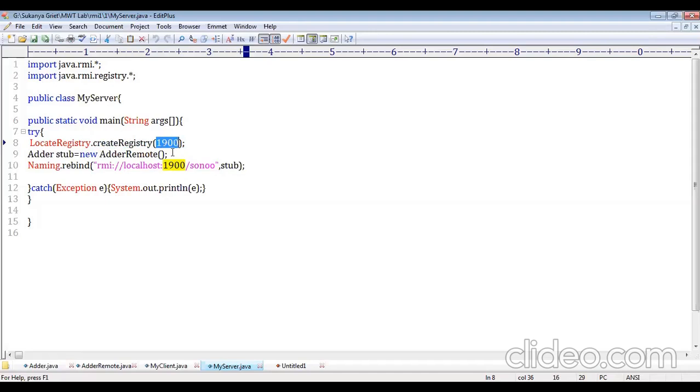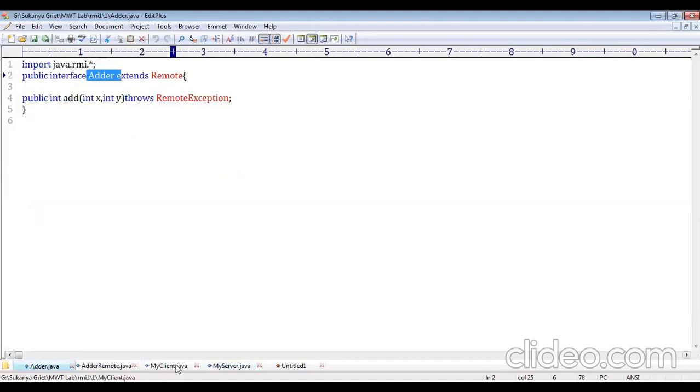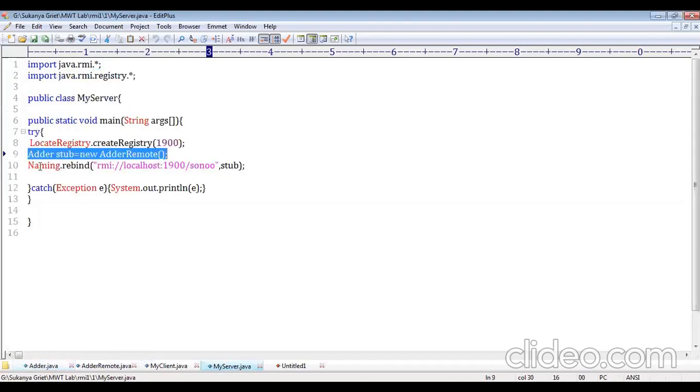Now, at this point, the registry will be created. Next, we need to store our object in the registry. For that, I need to create an object for the server. What is our server class? This implemented class. For our adder interface, we need to create the object. That's the reason I'm taking an adder object.